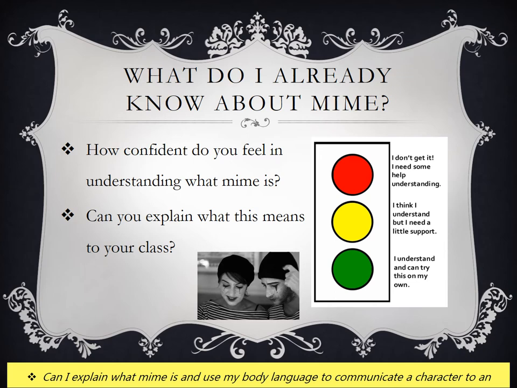I'd like all of you to use our traffic light system, which you can see on the board, to evaluate and rate where your current learning is at. If you know lots about MIME, you might already be on green, which means you should aim for the challenge tasks later on. If you're on amber or yellow, you know a little bit but want to discover more. And if you're on red, MIME is brand new to you — which is absolutely fine — and this lesson should give you knowledge and understanding of what MIME is.